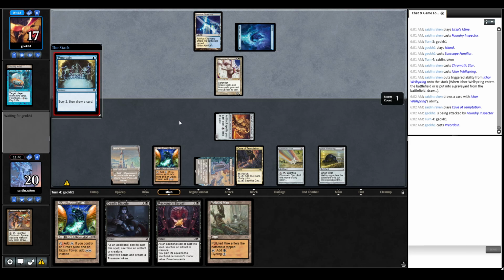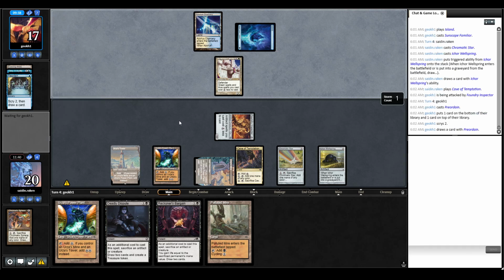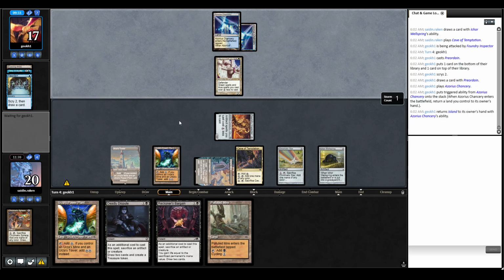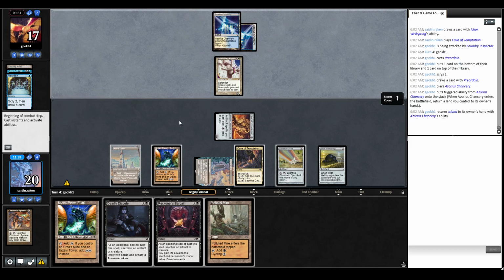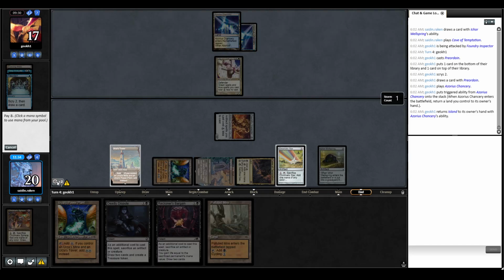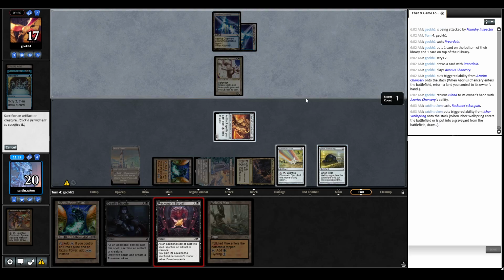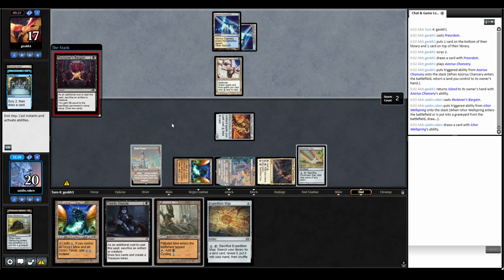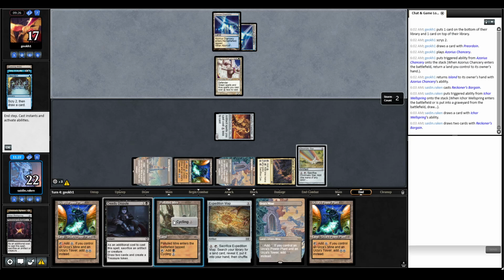Okay, Preordain. Playing against a control deck like this, by playing on their turn, you make them have to make a decision, so you have to hold up the counter or let your spell resolve. And I'm using Reckoner's Bargain here in case it does get countered. Alright, looks like it's going to resolve. Recycle this.